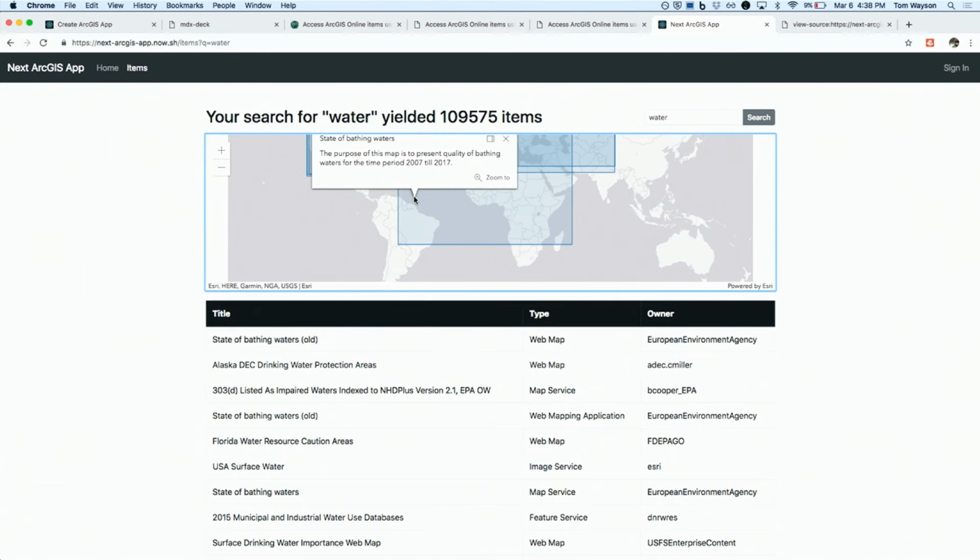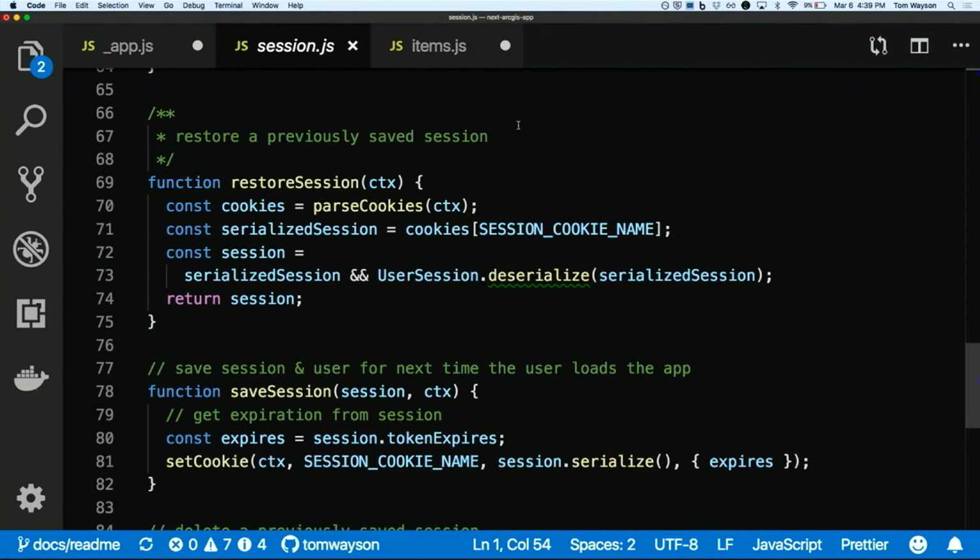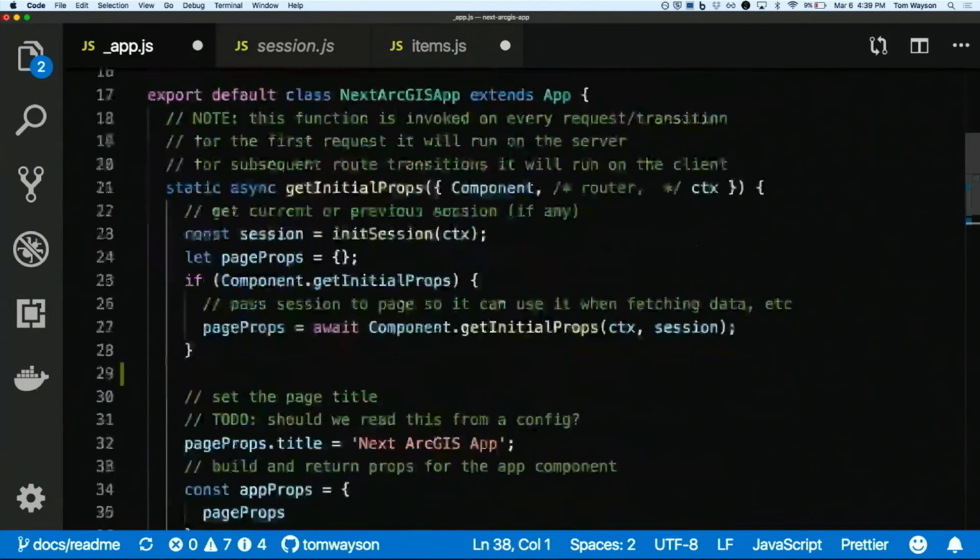So some considerations if you're doing this: every framework provides lifecycle hooks. Certain lifecycle hooks will not be executed on the server. That's where you stick anything related to the JS API. The JS API can't run in Node, so you can't render a map on the server. You don't want to render a map on the server anyway. You could put a placeholder in if you want. And then the other thing is how this app works.